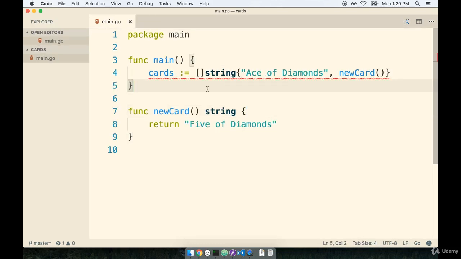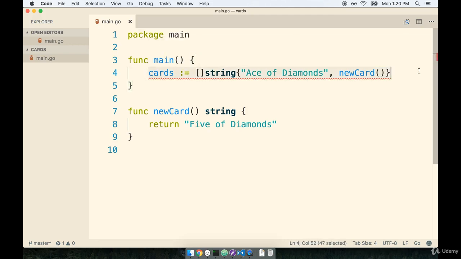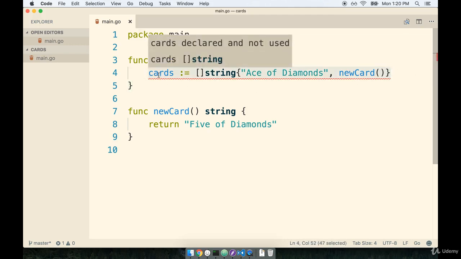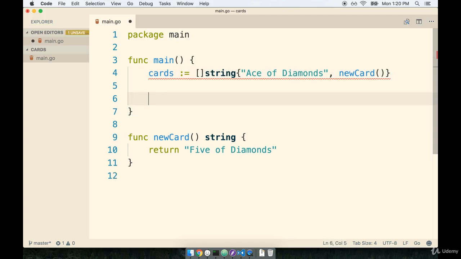Now, when I save the file, you're going to very quickly see an error message here. And this is a common error message that you're going to see as you start to really develop code. There's nothing actually wrong with this line of code that we just added. If you hover over the line, you'll see that it says the cards variable was declared and not used. And that's really why we've had that print line statement up here so long, just to make use of the variable. Because if you declare a variable but you don't use it, Go is going to start to complain at you. And so let's add in that print line statement again.